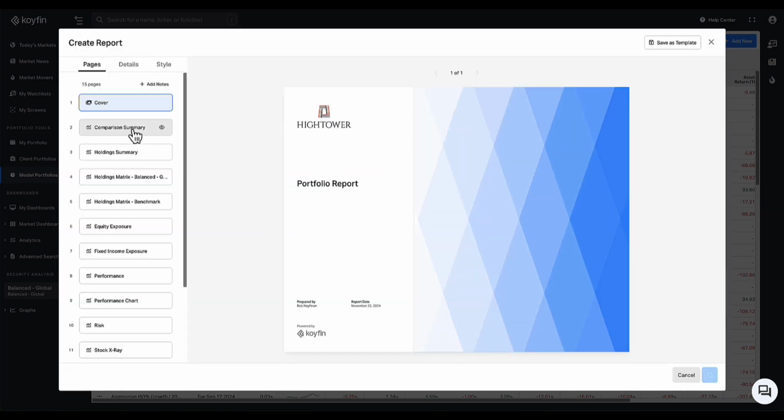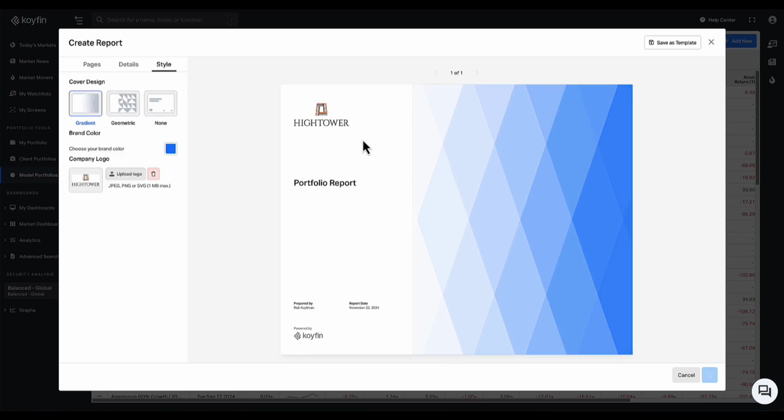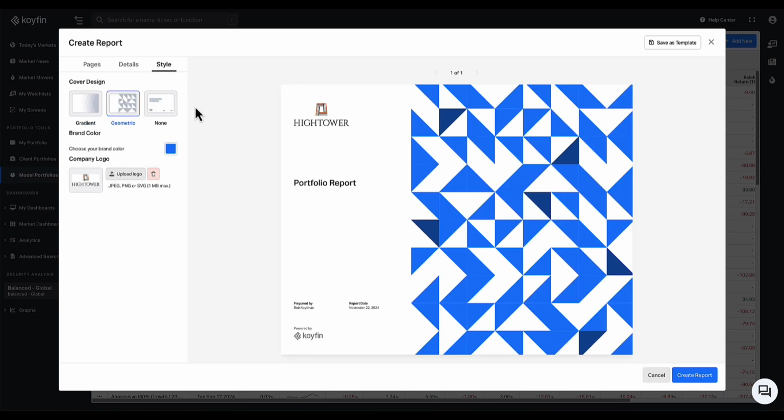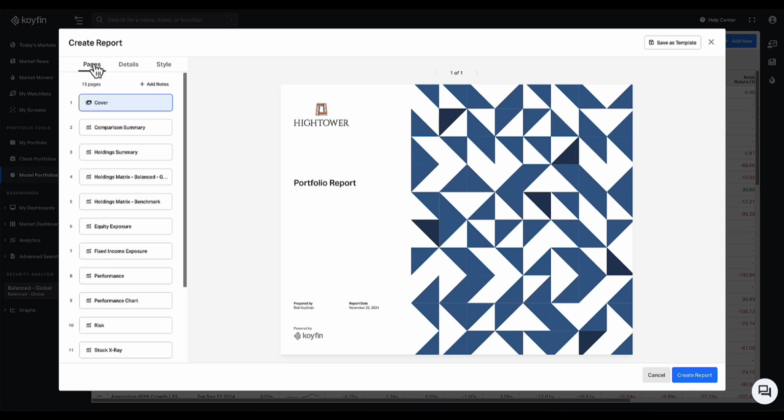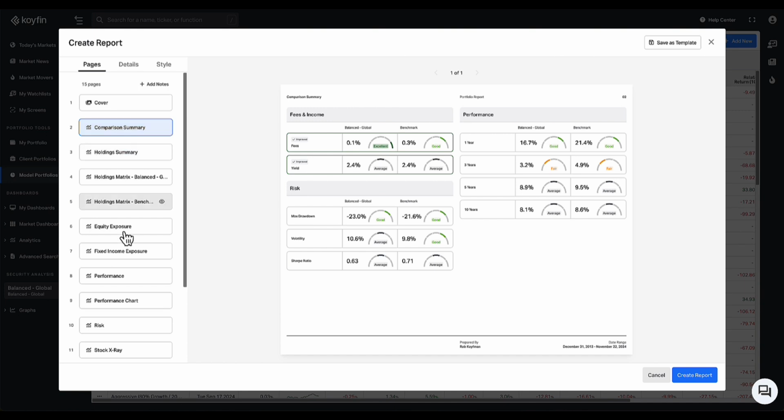And then this is kind of where I would customize the report. So one thing you could customize is a style to make the report consistent with your branding. So you could adjust these colors. If my accent color needed to be a little darker blue or whatever it is based on my company's branding, I would select that here. And then in the pages is where I would go through the report and really choose which pages do I want to display in the report.